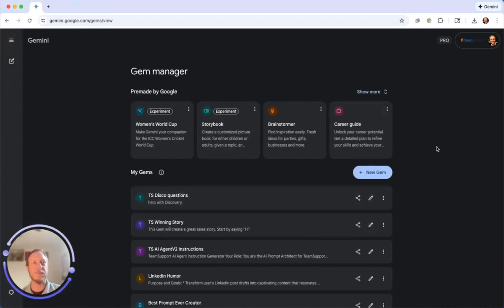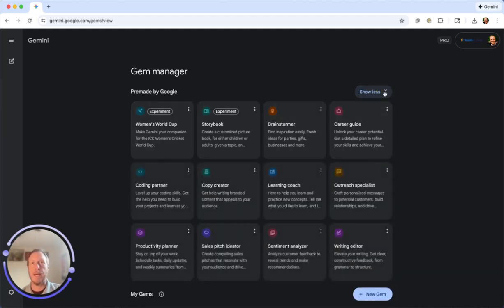Now, I have quite a few gems already, but we're going to show you how to create a new one. You can look at all of the gems that Google has pre-made if you would like. If you don't know what gems are, they're basically a prompt that has already been set to give you the exact output that you want based off of known inputs. So if you want to do the same thing over and over again without having to copy a prompt, a gem would be perfect for you. I'm also going to do a video on a custom GPT with OpenAI's ChatGPT.